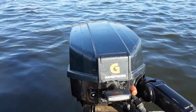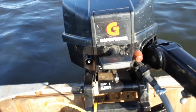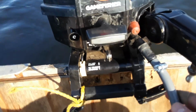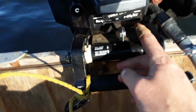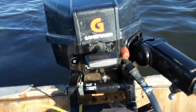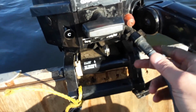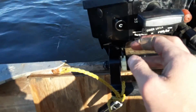So, just give you guys a test run. Wish me luck. All right, so here's, I should mention this. The original fuel connection is down here. It's been replaced, because the original fuel connections just aren't that great. So it's been replaced with your standard Johnson connection, which works way better.